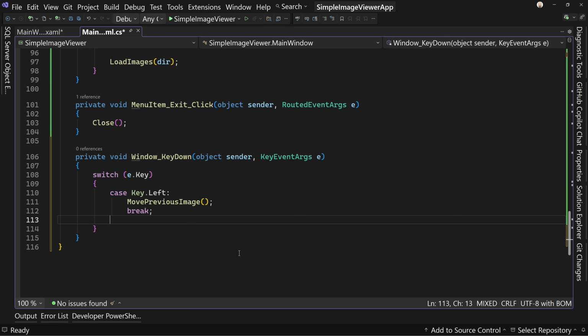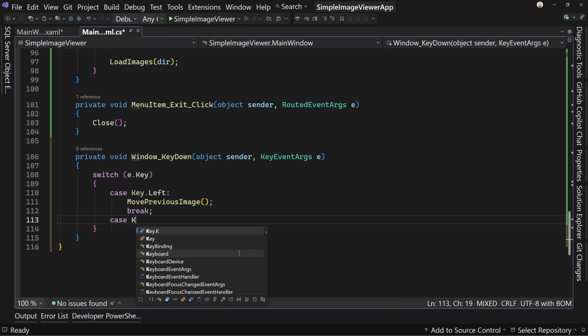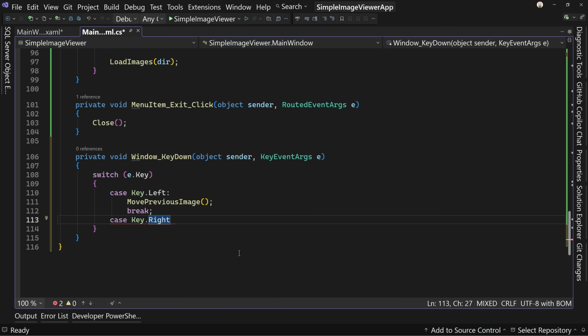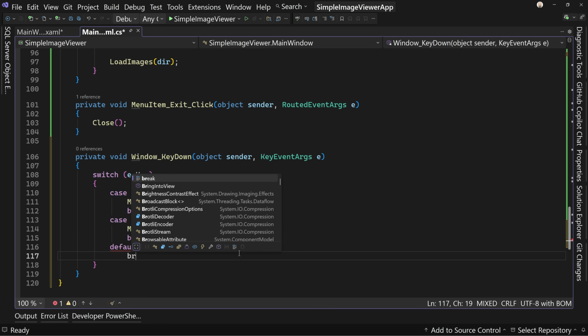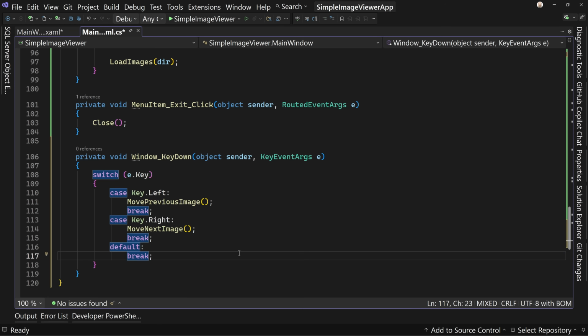Then we do the same thing as before, case Key.Right. So it's the right arrow. We say MoveNextImage and break. And for anything else, default is break. Always make sure you cover every particular case, which means having a default in almost every case.